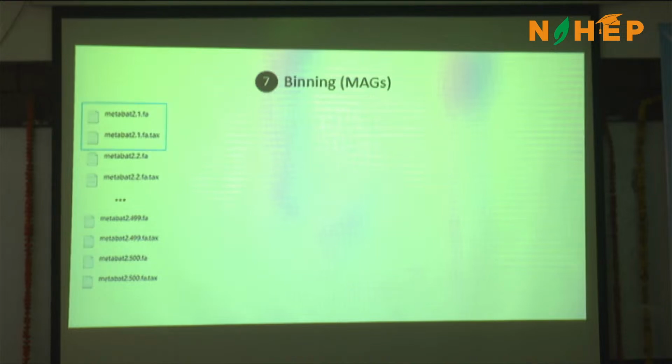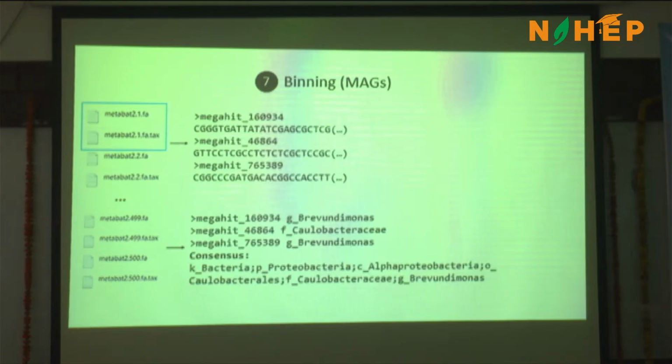And what you get from it is a FASTA file with the name of your bin, which is a number. They didn't think too much about them, they just number them. You have a FASTA file and then a taxonomy file, because they assign a taxonomy to the bin that is possibly a genome that you can retrieve from your data. And this is how they look, more or less.